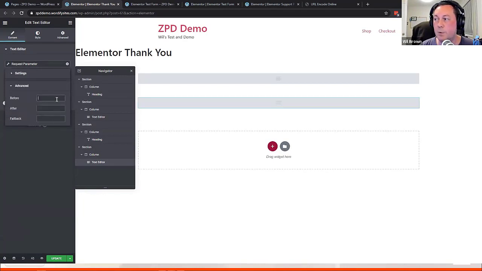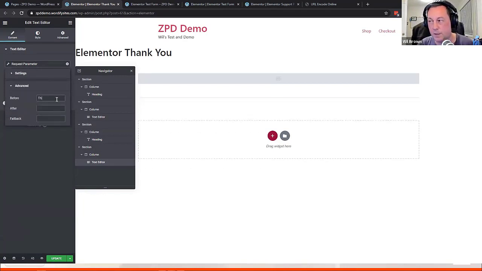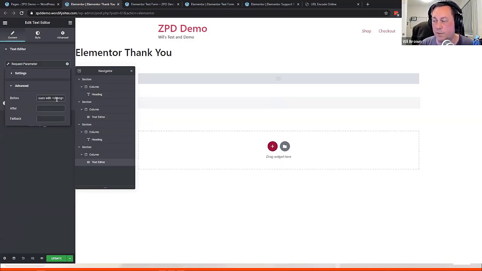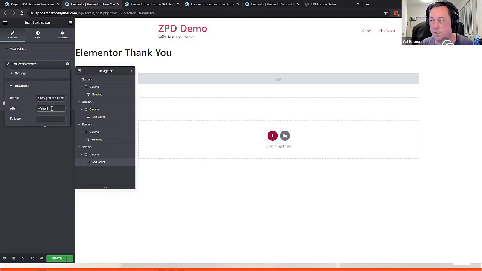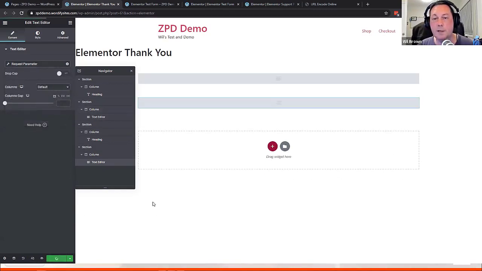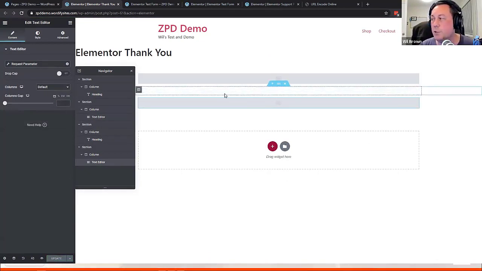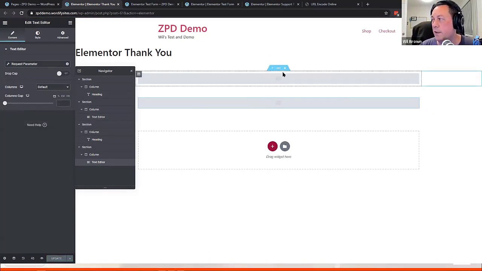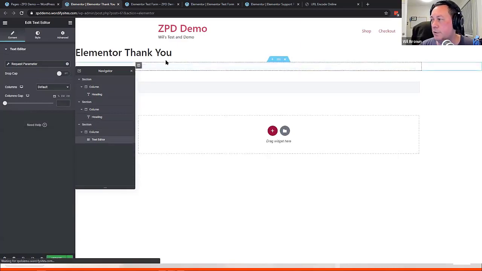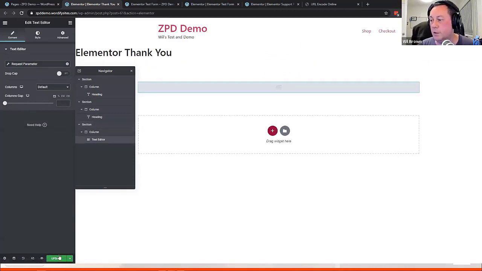And advanced. And again, we want to see a little bit before there. So we want to see something like, you know, so you are having issues with a bit of HTML, strong, and then the dynamic tag will be put in there, and then afterwards I want to close that HTML. Okay, and then update that. Now you can't see that obviously, because there's no information that's pre-populating that, so it's just kind of blank, which looks a bit silly, but let's just persevere on. So I'm going to update that.